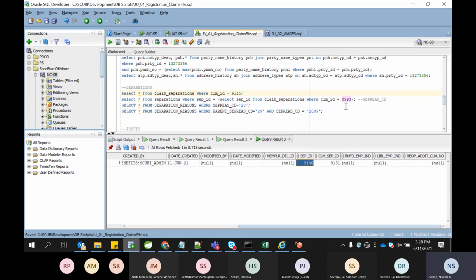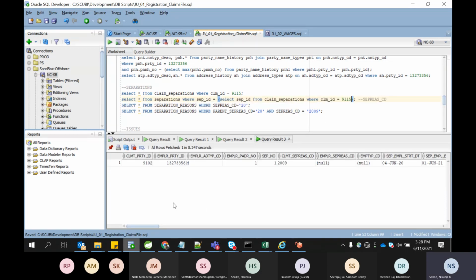If I take this separation ID, you can use the separation ID altogether. I am just querying it again. So for the separation ID, I get all these details. It has almost the same details, like employer party ID, and then it will have claimant party ID. Okay, I'll show you. So this has the start date, whatever you filled in basically in that screen. I selected what state I worked in. So all those details come into this separation table.